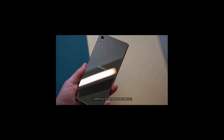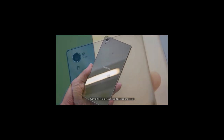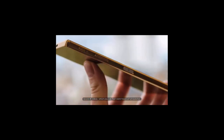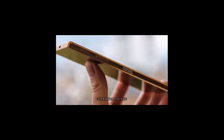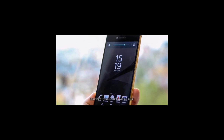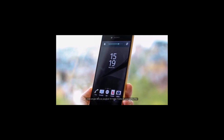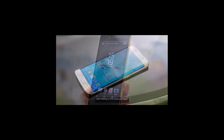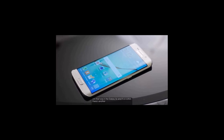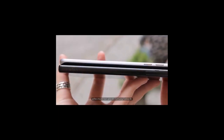The Sony Xperia Z5 Premium packs a 23MP Exmor RS rear-facing sensor which sits flush to the back of the phone. It's a wide-angle lens with HDR, SteadyShot, Superior Auto, and the ability to record 4K video — which you can watch back at full resolution on its 4K display. Up front there's a 5MP Exmor R lens. The Galaxy S6 Edge Plus has a 16MP offering on the rear — the same unit as the Galaxy S6, which is a corker — and another 5MP selfie cam on the front, so video chats and selfies should look splendid.